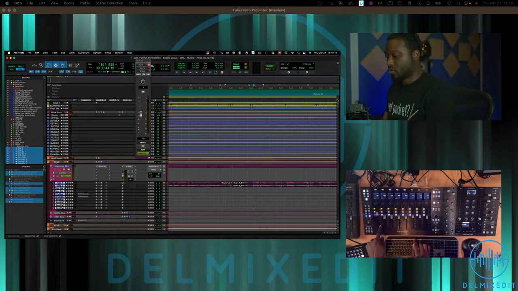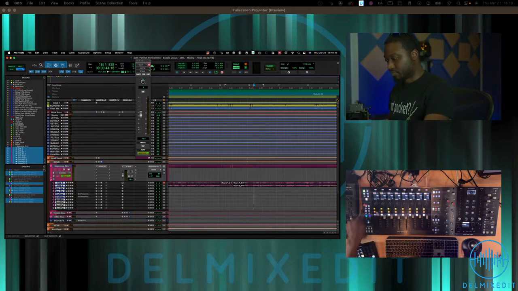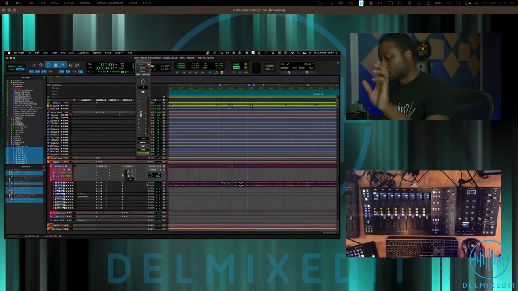But that doesn't work if I hit channel. Channel mode focuses on whatever channel is selected at the time, and you can see the first five, but not the other ones. Ironically, if you come out of channel mode, you still have your eight slots here. Let's go all the way down to 10 slots, excuse me. Well, wait a minute, there's only eight here. Pro Tools has 10 slots, right? 1, 2, 3, 4, 5, 6, 7, 8, 9, 10. So I can only access up to eight.